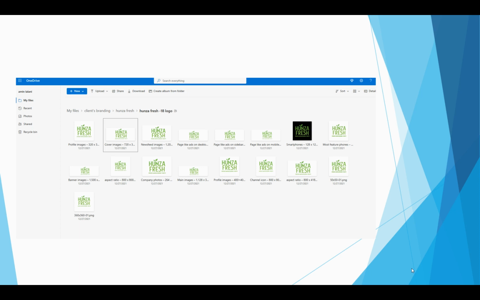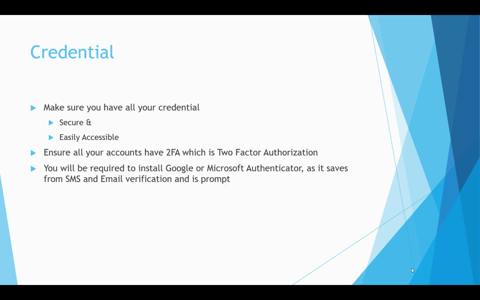Secondly, once you have the logo in place, in different sizes and shapes, make sure that you upload it in places like Microsoft OneDrive or Google Drive, so that it's easily accessible and you can share read access to a person who would like to access your logo. This way, you have your logo, the brand is there, and nobody can delete your file. So you just give them the read access. We'll talk more about this accessibility in later files.